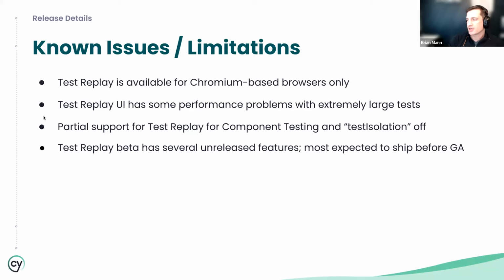In many ways, test replay effectively reveals some of the reasons or rationale behind why we started enforcing test isolation. These aren't deal breakers by any means. It just means that in its current state, there may be some side effects to using those two things, but the intention there is to fully support them.